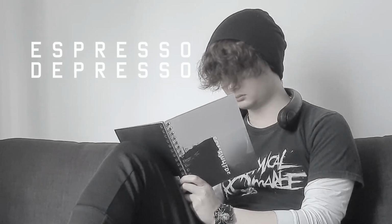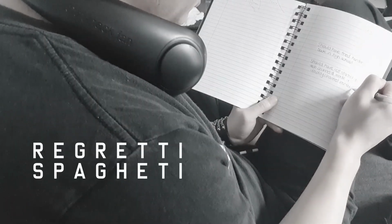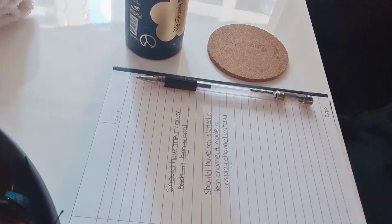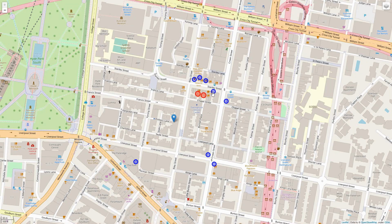Feeling the overwhelming sense of disappointment in your life? Remorseful over several life decisions that have put you in this position? Same here! Good thing we have a liquid cure for all these symptoms. Gulping away your regrets is only an algorithm away. Today, I'll be showing you my booze tracker.